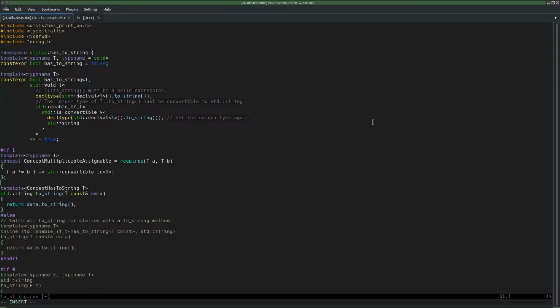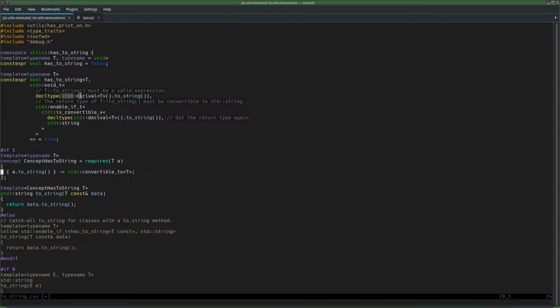Okay, so I'm going to define a concept. The concept is has_toString, and we require that for a given t, toString must exist. So that's this line.